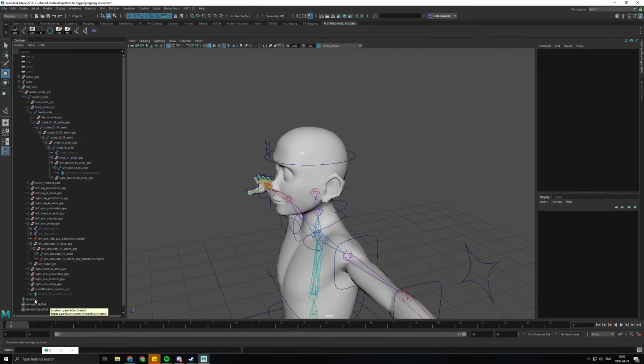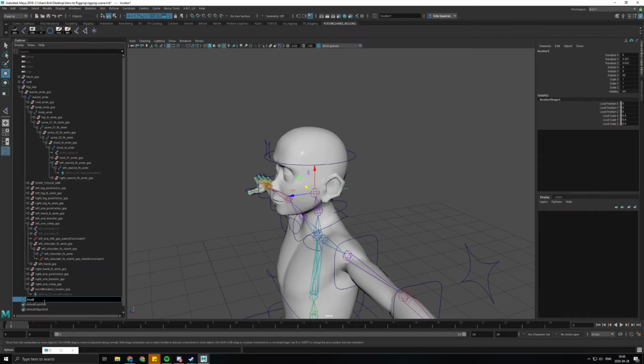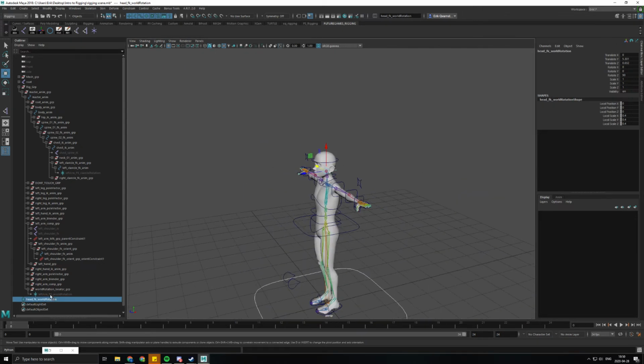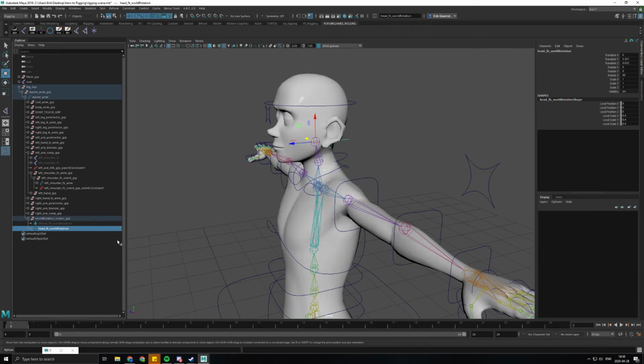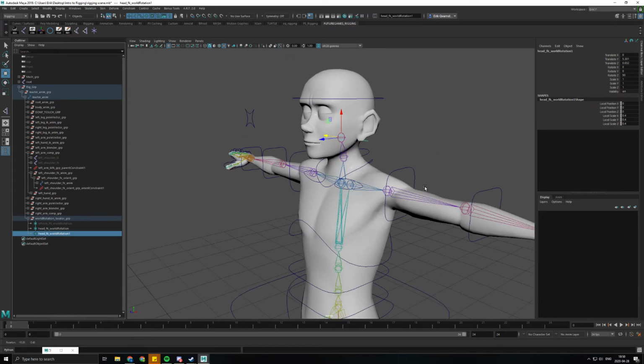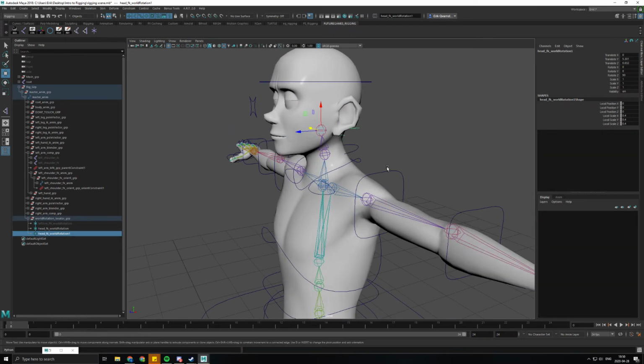and delete that constraint, name it head FK world rotation, and we can parent that under our world rotation locator group, and then we can duplicate it and have it be, let's do neck rotation, I guess.